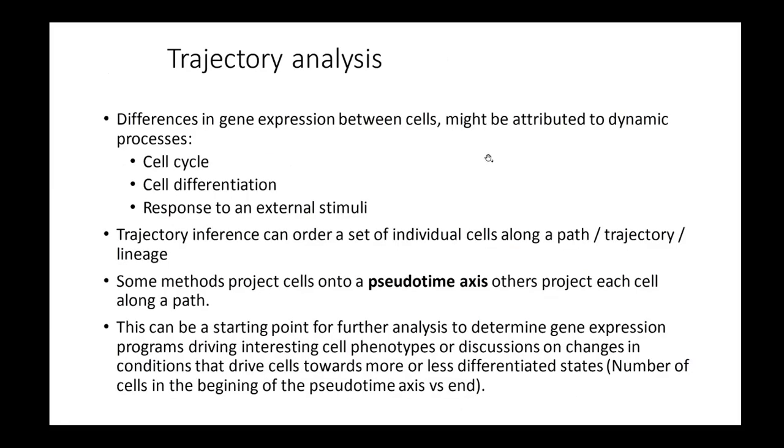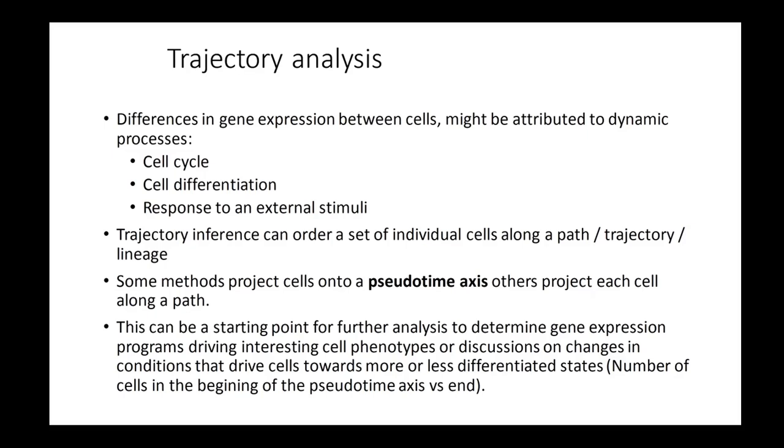So first, I guess you need to have an understanding of what trajectory analysis is about and when it is useful. In terms of gene expression and cells, some of the dynamics that you see in your cells could be attributed to, for instance, the cell cycle. The dynamics could also be attributed to cell differentiation. You would have some cells that are in an earlier state and some which are very differentiated, some more stem-like. You could have some that are more responsive or not to a stimulus, so you would like to be able to classify those which do not respond and those which do respond.